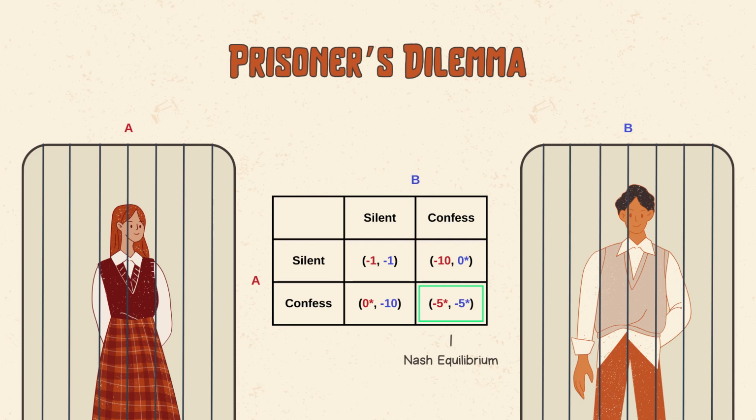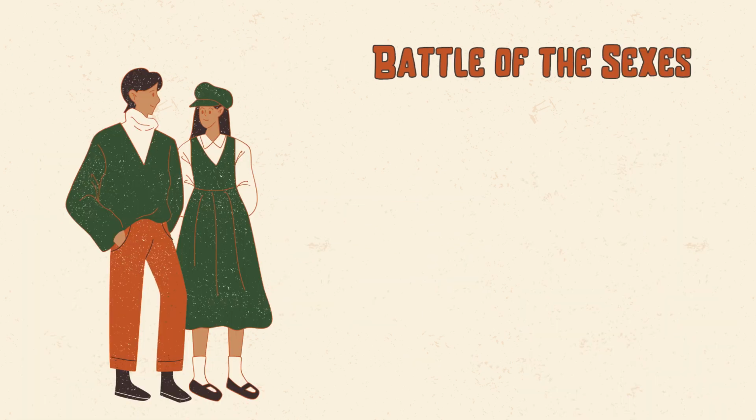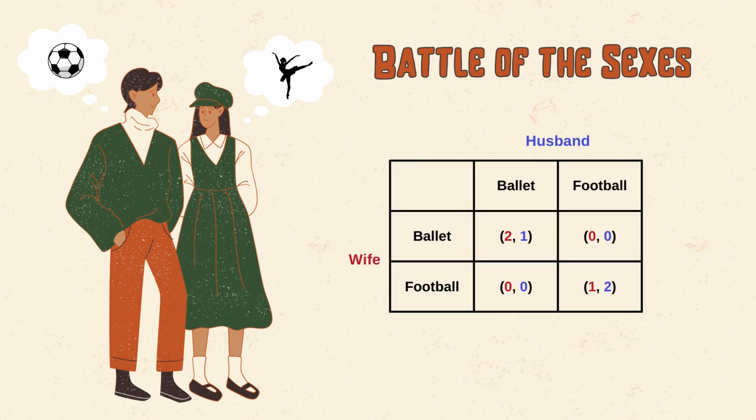and -5 payoffs combination. For our second example, let's take a look at the battle of the sexes game, where a couple wants to go out for a date. They can either go to a football game or a ballet show. They prefer to go together rather than alone, but they have different preferences over the events. The husband prefers football to ballet, and the wife prefers ballet to football. We assume that they make the decision at the same time and without any negotiation. What is the Nash equilibrium in this game? I'll give you some time to think before.